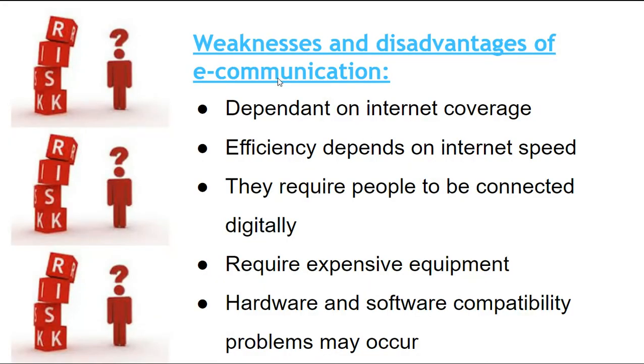Next, we have weaknesses or disadvantages. Well, it's dependent on internet coverage. So you need to have a good internet speed, pretty much a fiber connection, ADSL over cellular data. Load shedding can have an effect on whether you're able to have internet coverage. It requires people to be connected digitally. So both parties need access to the internet and a device.